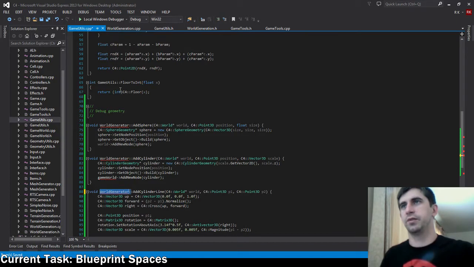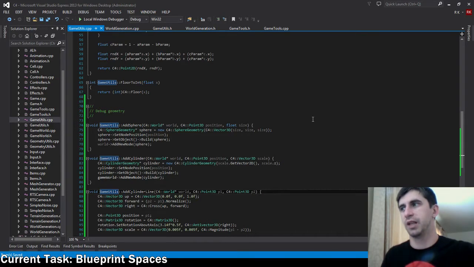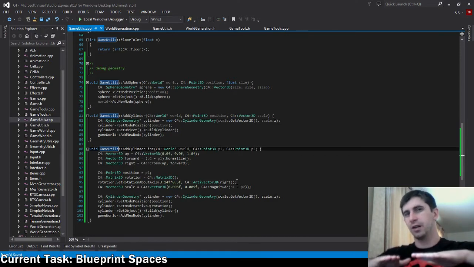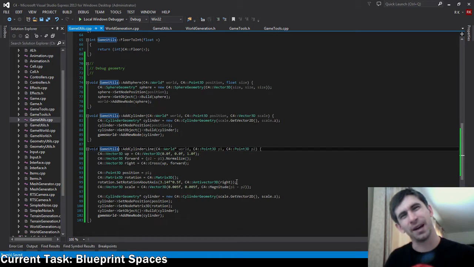We also have to swap the namespace. These are no longer in a world generator class, they are in the game utils subclass. So I could check if the height is the same at all four corners, but there's two problems with that. One is if I have two cells that have perfectly identical height, that would create times when I might not, actually that might not be a bad idea now that I think about it.